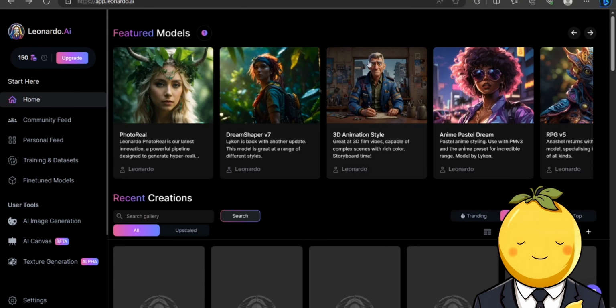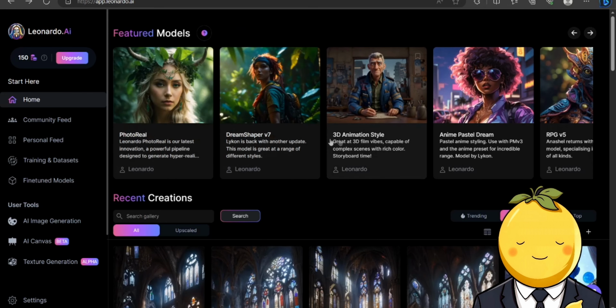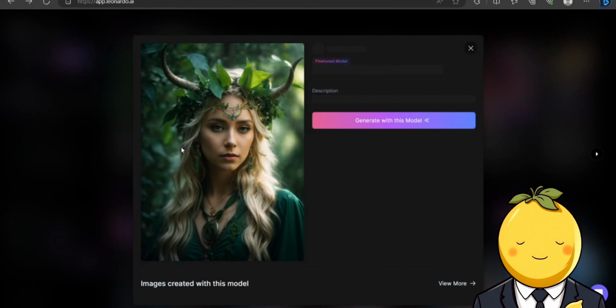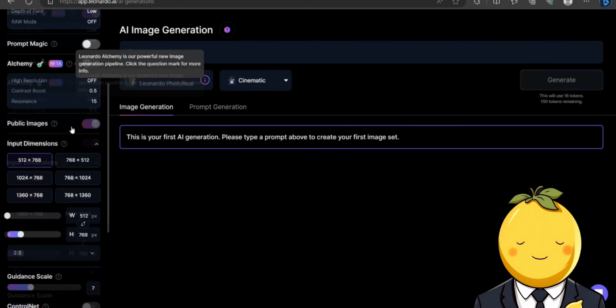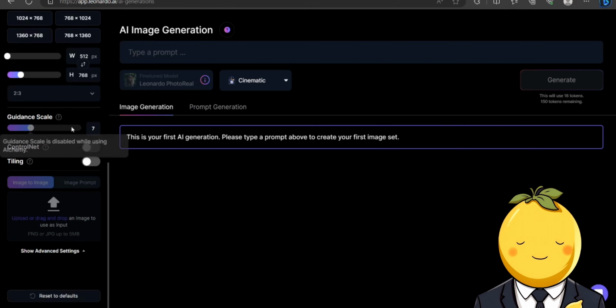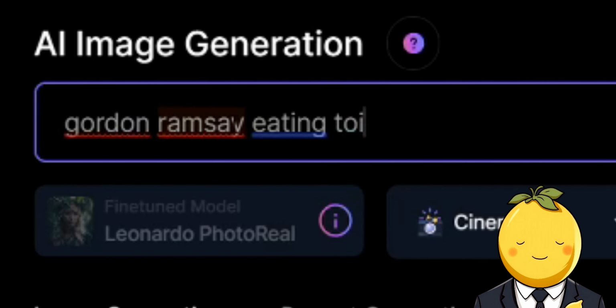Now we have to choose a model. Next, there are many options on the left-hand side, and in the middle we can put our prompt. Let's try some prompt and click Generate.